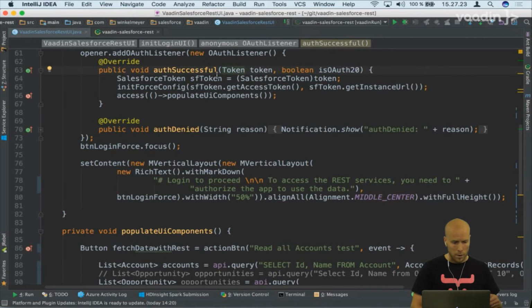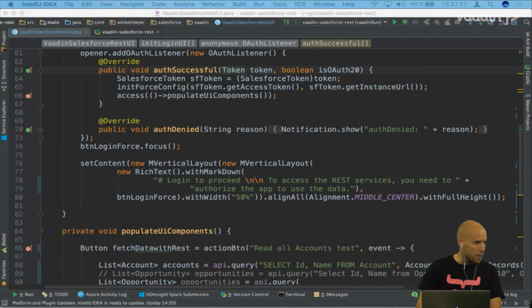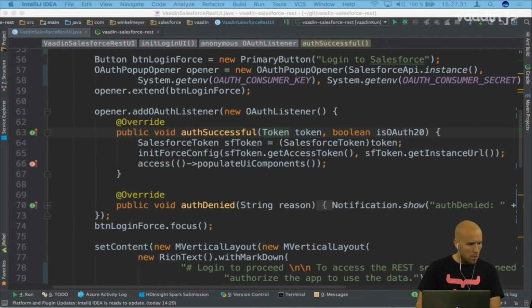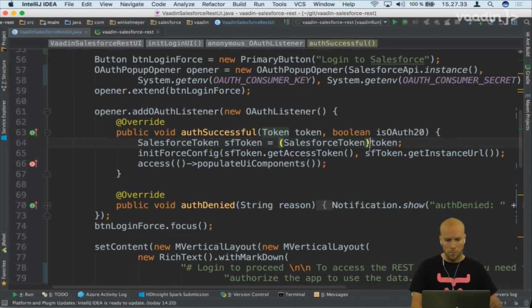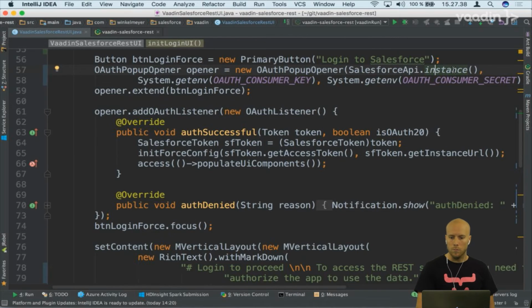Absolutely. I think I should still change my font size to be a bit bigger. One specific thing here is that we also have an instance URL. That's an optional part of the OAuth 2 specification, that a provider can return custom data.